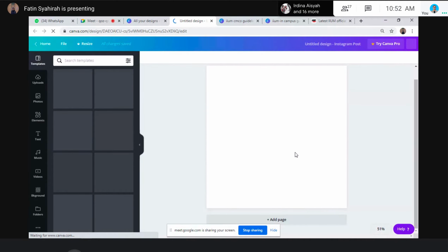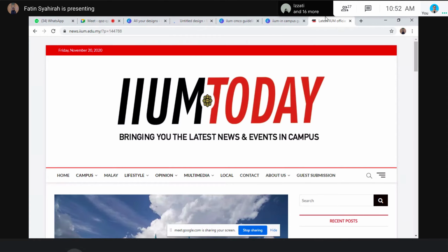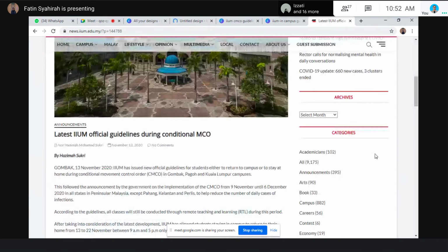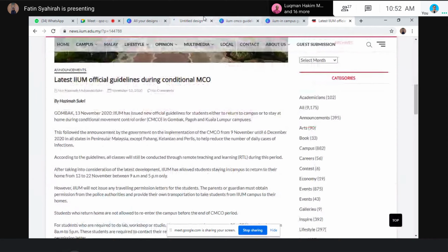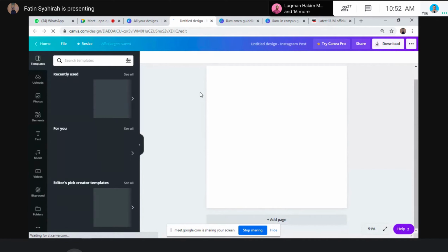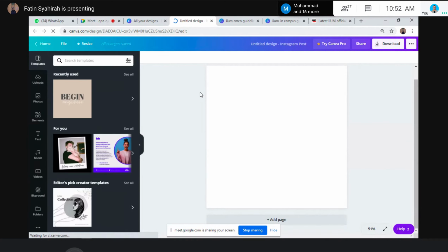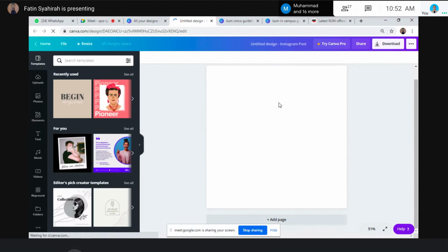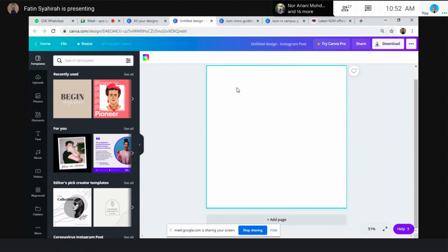First thing first, we have to know what news and what theme we are going to use. I'm using this news, the latest IIUM official guidelines. It should be formal, so I'm using the template colors from today: red, black, and white.